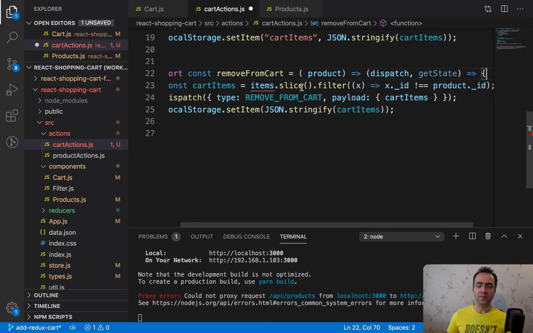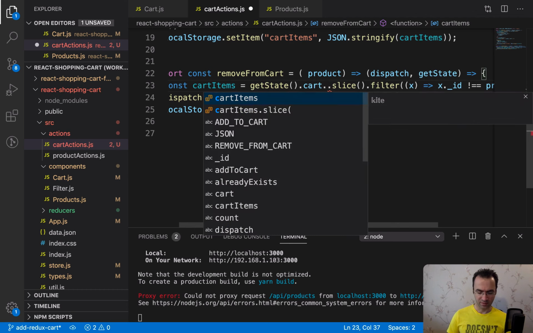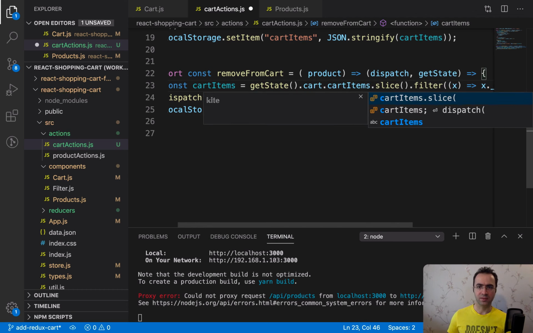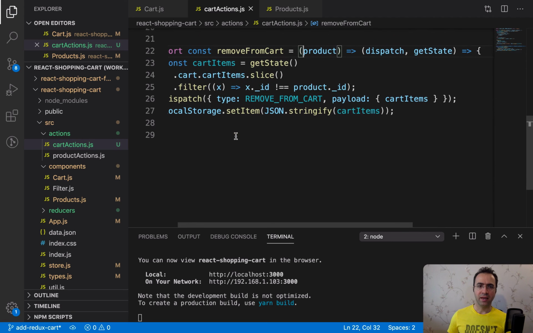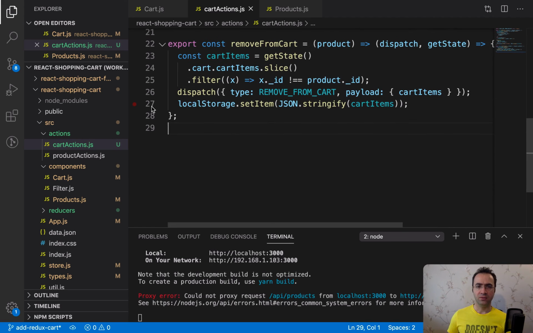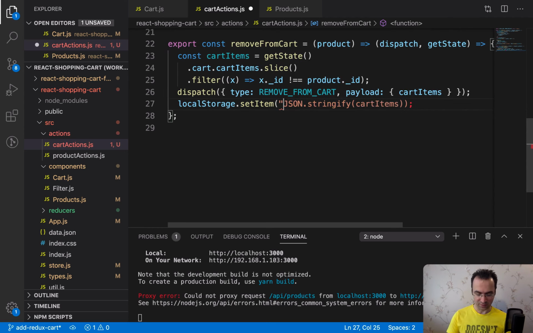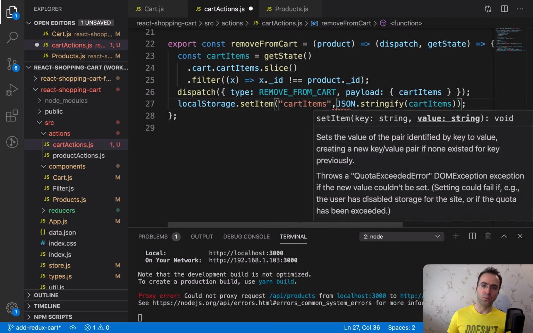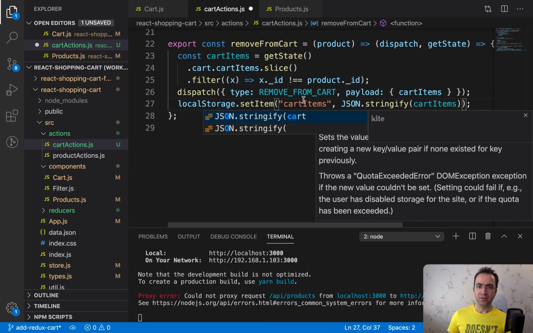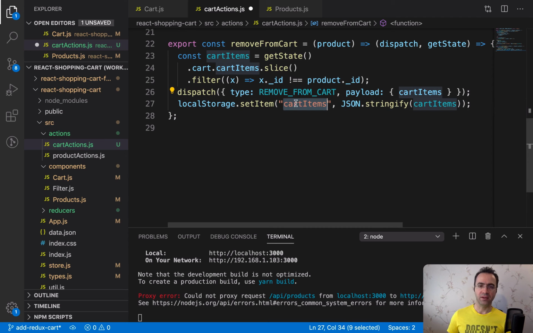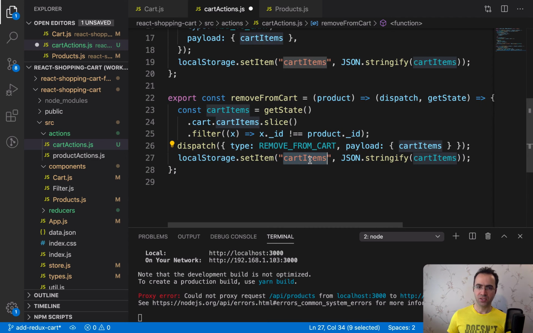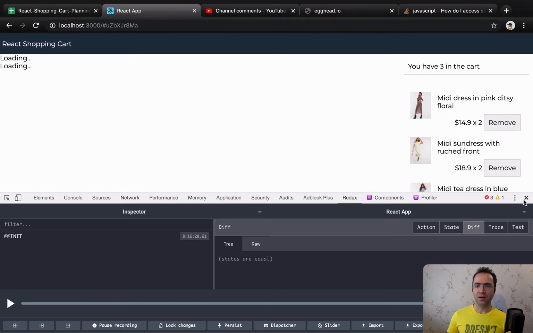So instead of items.slice, it's gonna be getState dot cart items dot slice. And in line 27, the setItem accepts two parameters. The first one is the name of the key that we want to save this value under, and it should be cart items. By having this change and running the program, all of them are gonna work.